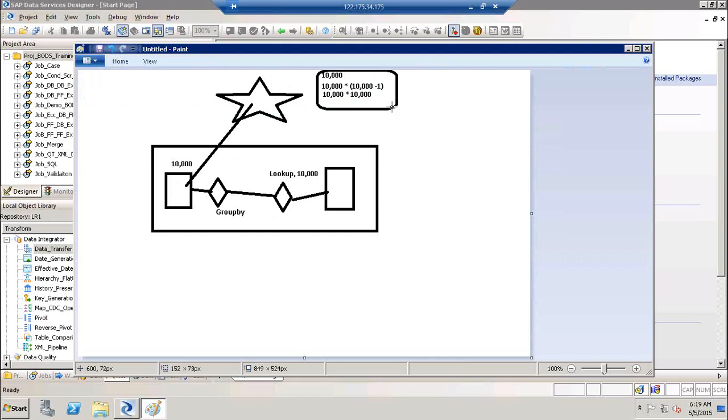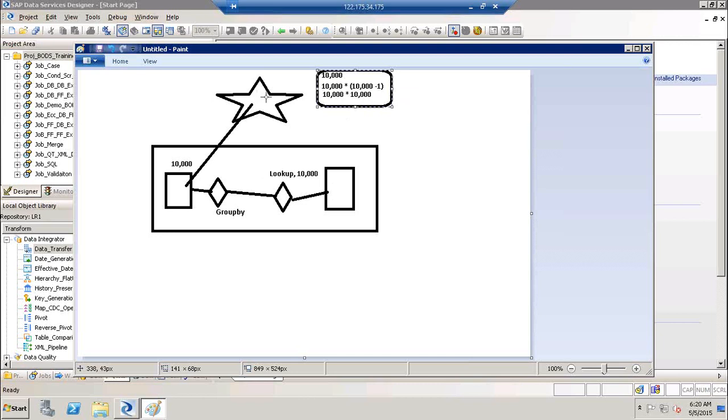So first the initial 10,000, then the 10,000 into 10,000 minus 1 iterations and their output, plus 10,000 into 10,000 when you do a lookup and their output, plus the records that need to be pushed onto the target table. So a huge data volume will get pushed onto your system cache.